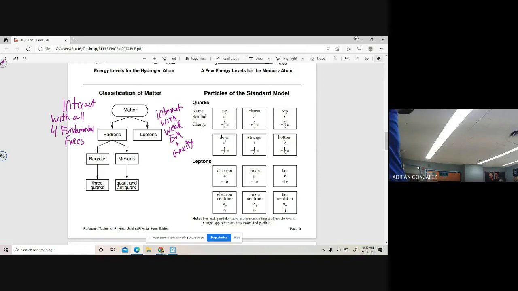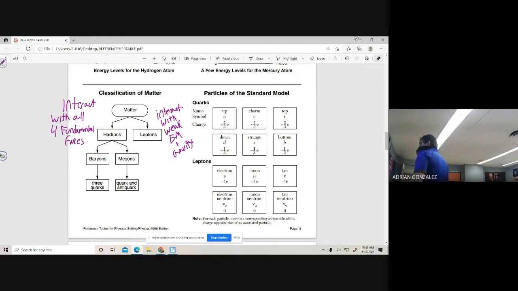Yes, sir? How did they, like, discover it? So it's effectively what I said. You smash the particles together, and when you look at the pieces that are left, you can identify that piece as an electron. Yeah, but how do you look at it? Oh, you've got different ways that it interacts with different matter. You run it through a diffraction gradient, you look at the photoelectric effects, things like that. You see how they interact.